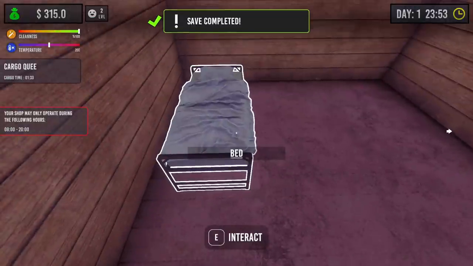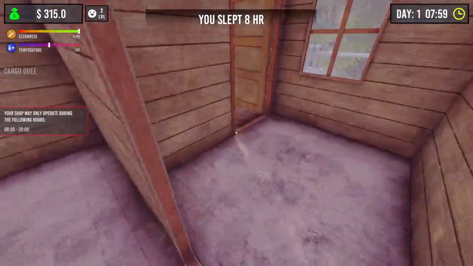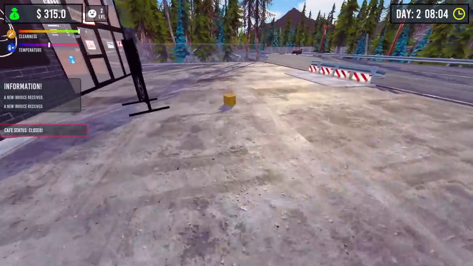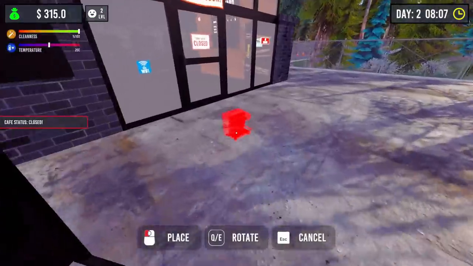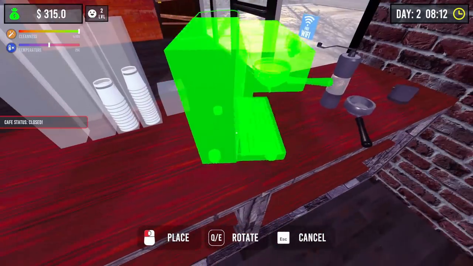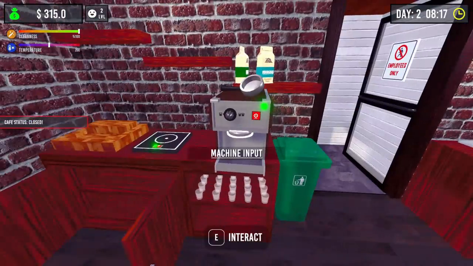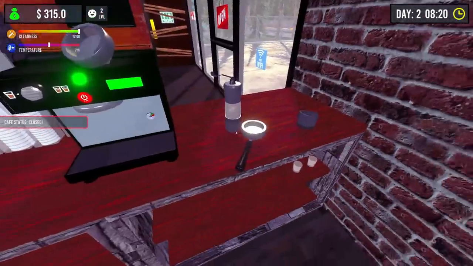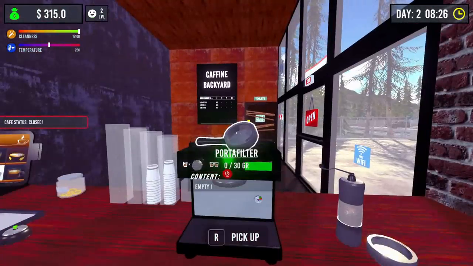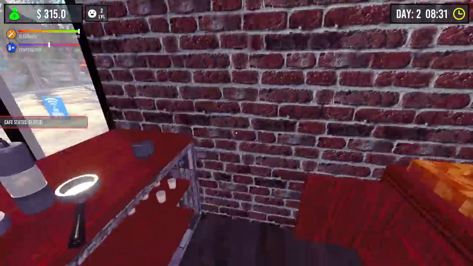So, 8 a.m., so I need to sleep for like 8 hours. Okay. Slip radars. First day achievement. Yeah. Here it is. This one's faster than the other one. Can I sell this? Or what do I... Like, I don't know what I do with that one. Wait, what? How do I have so many of these things? I don't understand. I have a lot of porta filters. Okay. Weird.